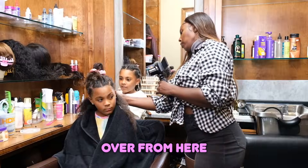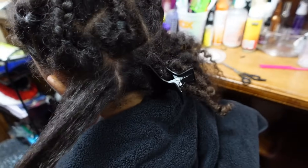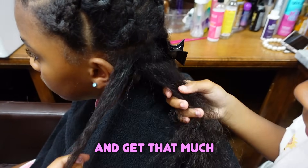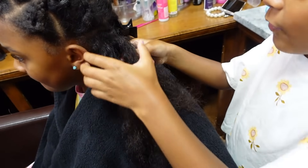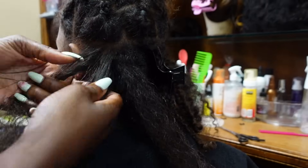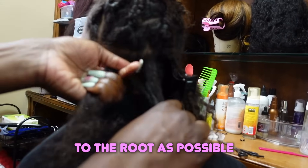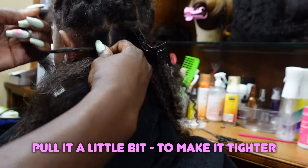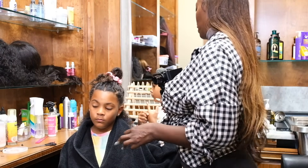So you want to clip this over from here. Now all you have is this section that you need to braid, right? So you go right here. Let me show you. So you want to get as close to her root as possible. And then you want to hold the three. You want to start braiding as close to the root as possible. You've got to pull it a little bit to make it tighter. What might make it easier is a little bit of braid gel, which I think you guys had taken upstairs and never brought back down.